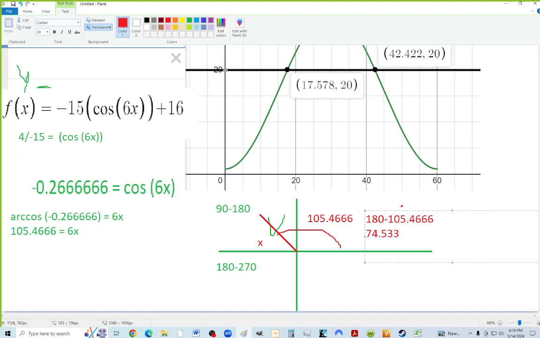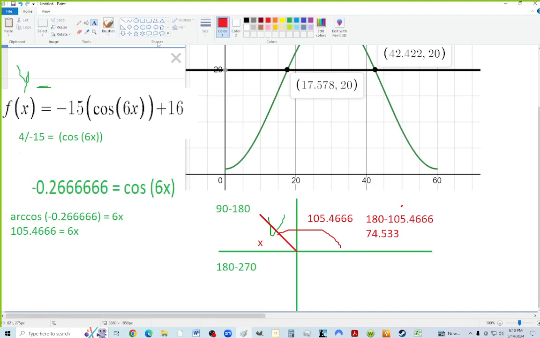74.533. Right? Yes. So that's that acute angle here, isn't it? Right there. Let's be nice to ourselves and we'll call it 74.5. Didn't we also say that the next cos curve that's negative falls in this quadrant? Yes. What is the acute angle if I put it on the other side? It's this, isn't it? If I do a different line that's blue, that goes all the way here, and it has a little acute angle that's the same as this one.